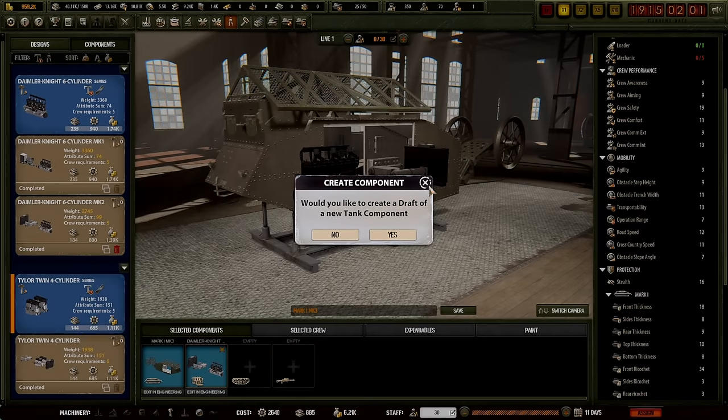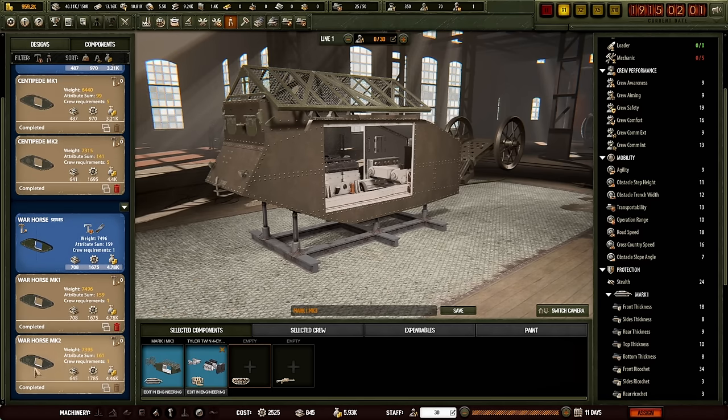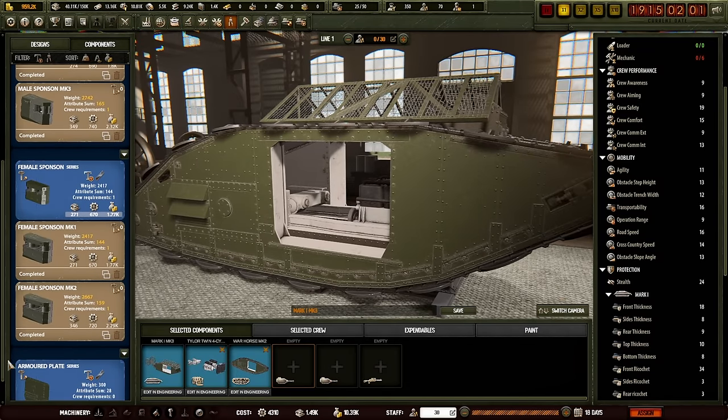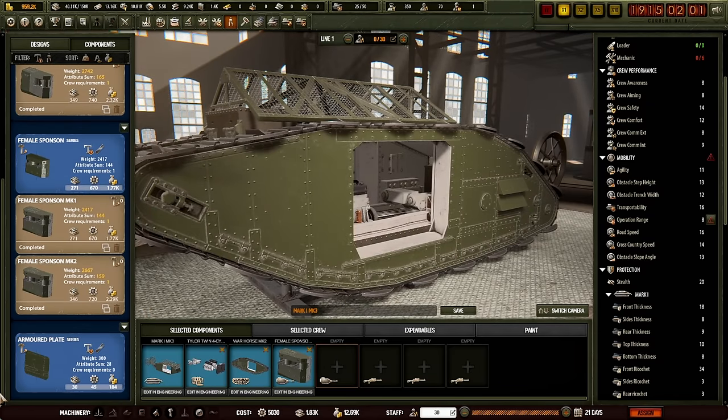Oh, sugar lumps. No, go away. Yeah, it's apparently a lot better, but I'm dubious. And then we've got the Warhorse tracks. Excellent. And then this is the lady one, wasn't it? So the female sponson Mark II.